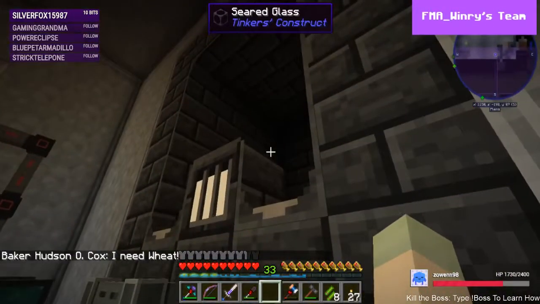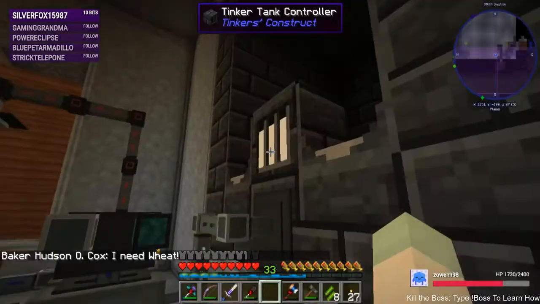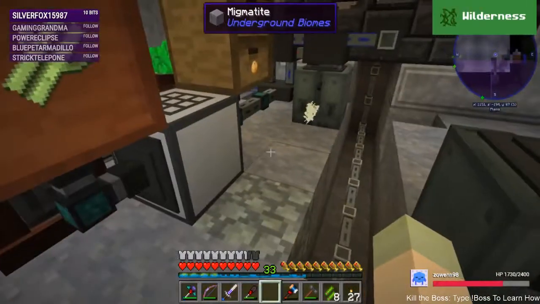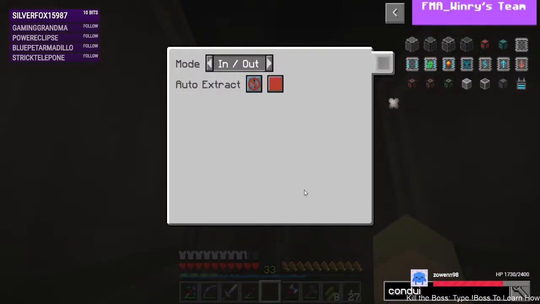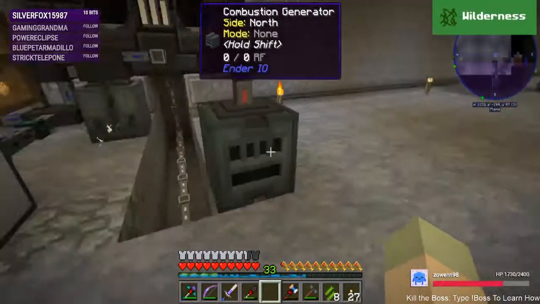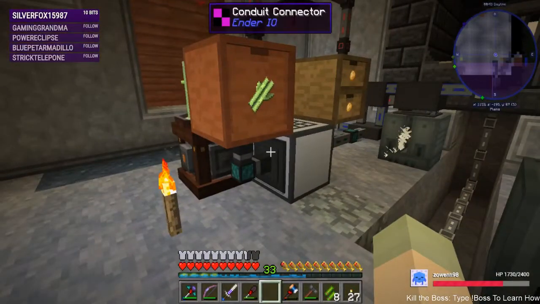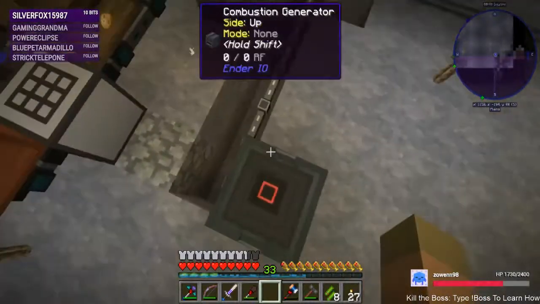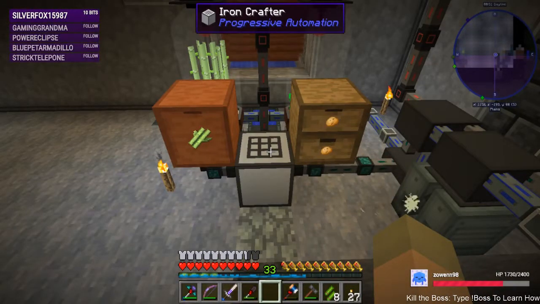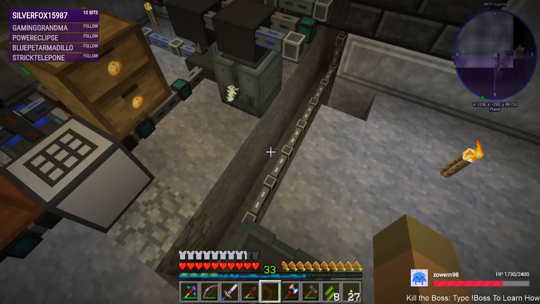Okay. How are we doing? We've made almost 30 buckets. I'll extract. And then I'm gonna hook water into this. We only have one fluid conduit. Well.